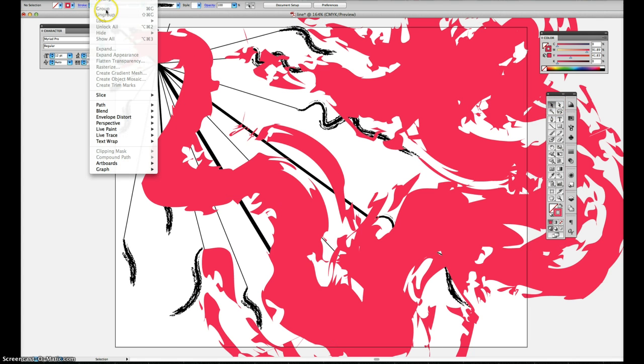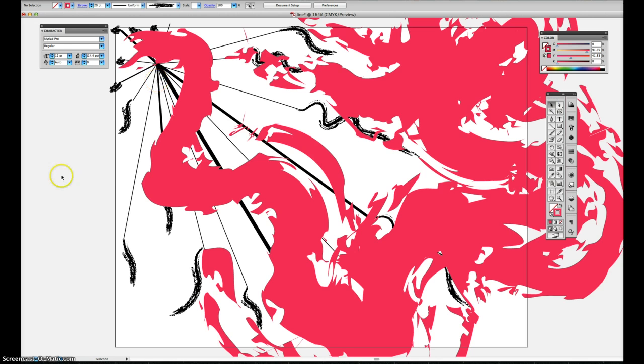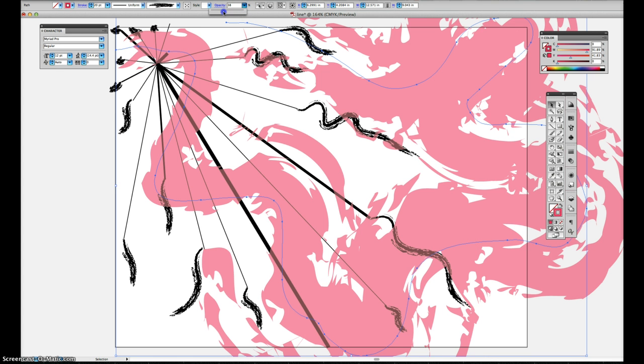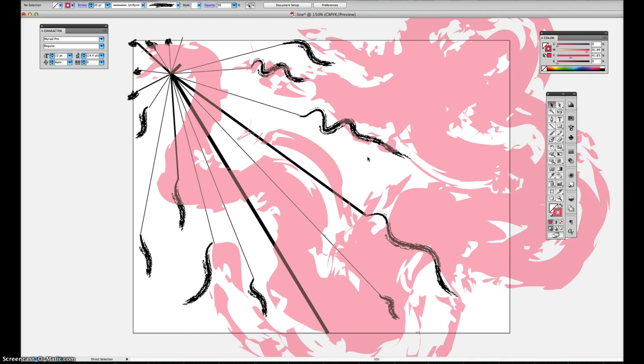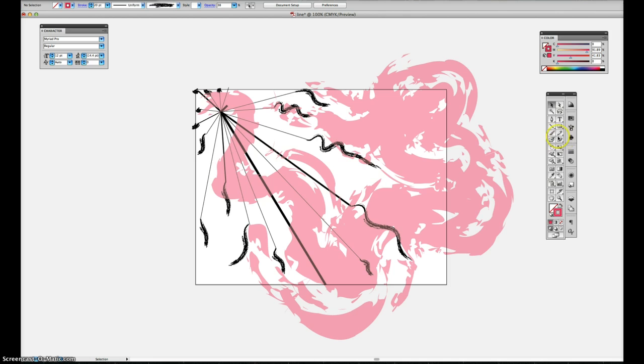I'm actually going to send this object. Oh, let's click off of this. Let's click on it so it's selected. I'm actually going to change my opacity. Okay, I think that's fine. I'm going to minimize this so we can see what's going on as an overall piece.